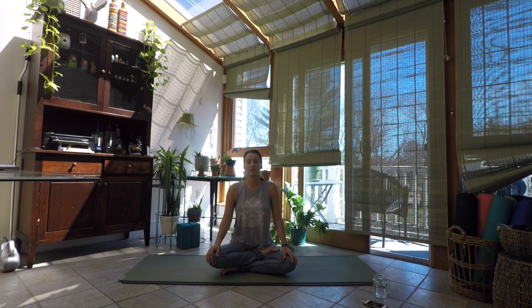Once you arrive to your mat, take a moment to get into a comfortable seated position. Whatever that means to you, you're welcome to extend the legs out in front of you. Just find a simple, easy, cross-legged position, cross it up, or find any lotus or half lotus. Go ahead and sit up nice and tall in your seat. Close your eyes, allow your shoulders to relax down the spine. Both sit bones are grounding into your mat. Allow yourself just to begin landing right here on your mat, fully arriving, being present into this present moment.